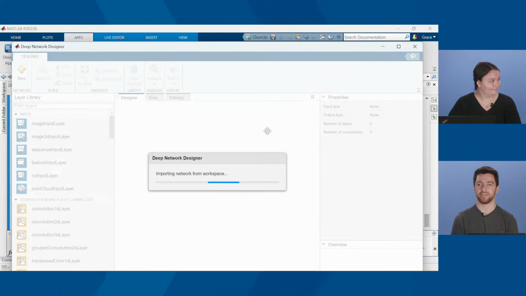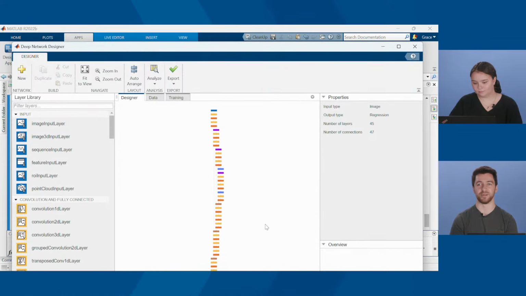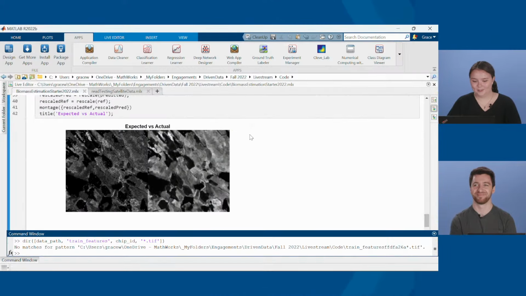Yeah, it's a little different from the image labeler app where there's literally a button that says Save Session. But yeah, if you export to Workspace or generate the code that's behind this, you can always just load it back in and work with it again. So hope that answers your question. Yeah. Cool. All right. So we have a network.